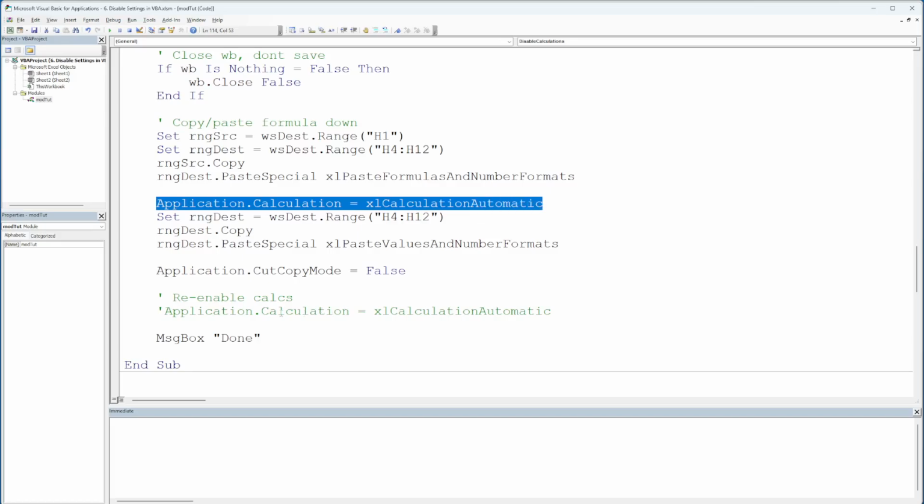Again, as I mentioned before, if this fails somewhere before you've set it back to automatic, you'll manually have to set it back, or you'll have to run the code again with that set to automatic.